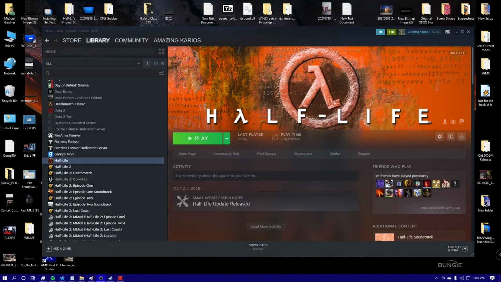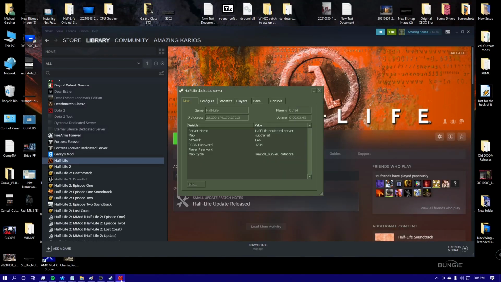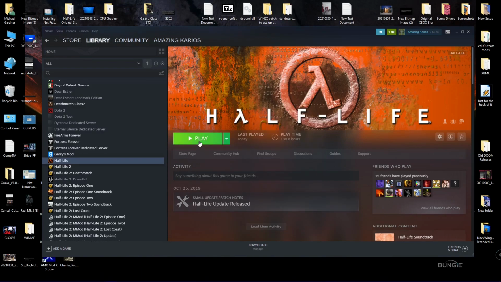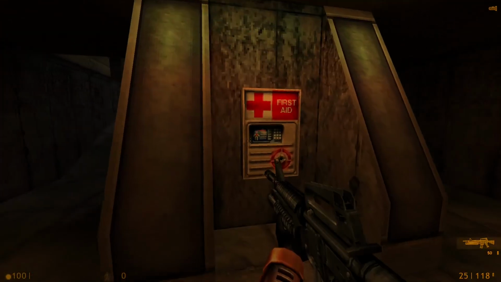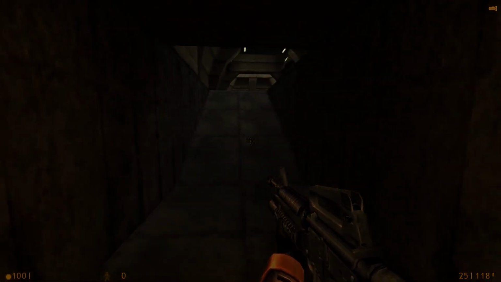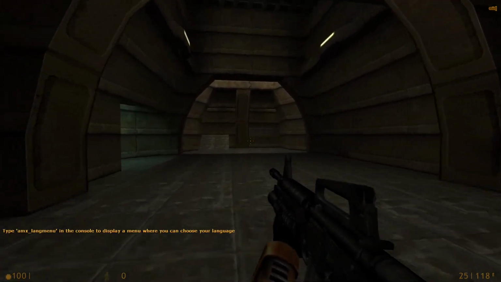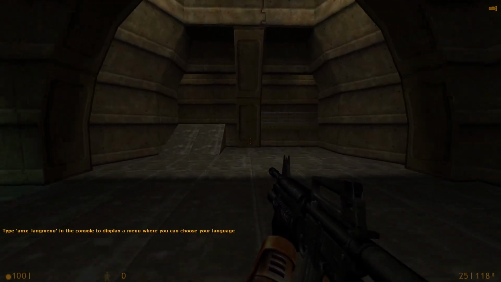I figured it out. It wasn't anything that I had set up. It was the fact that I didn't have a couple of things installed that I normally have installed, and that was the problem. That was why we weren't loading. And I basically went through and fine-tuned my settings. Yeah, Half-Life looks pretty good when you go through the settings, and you see that's the AMX Mod kicking in.